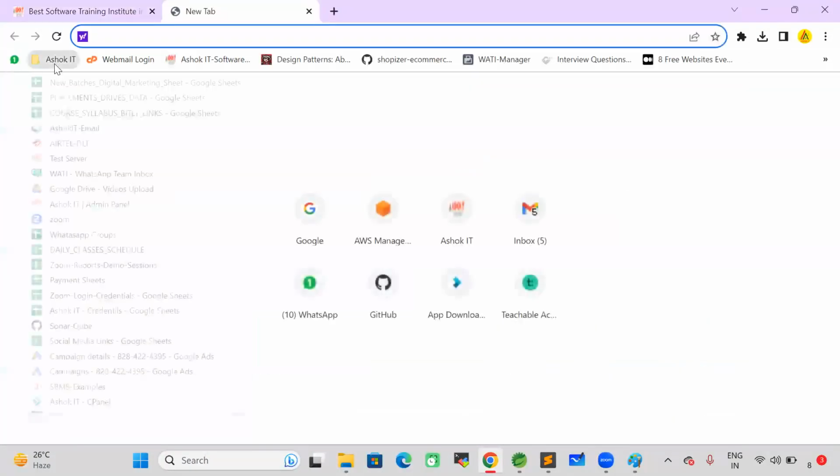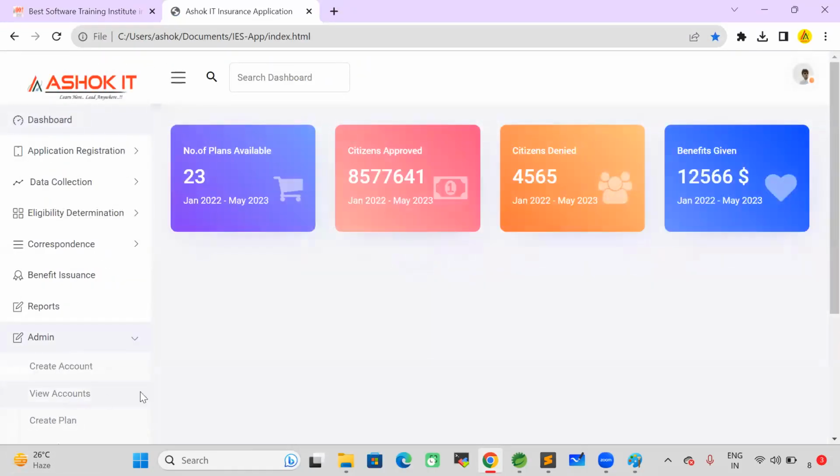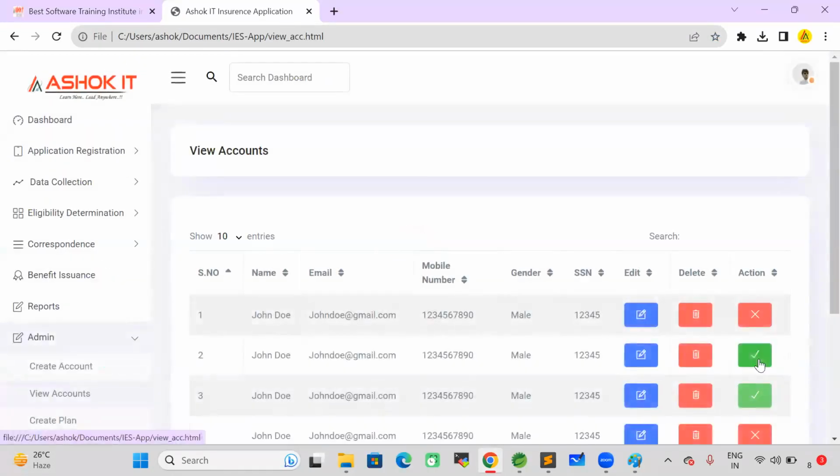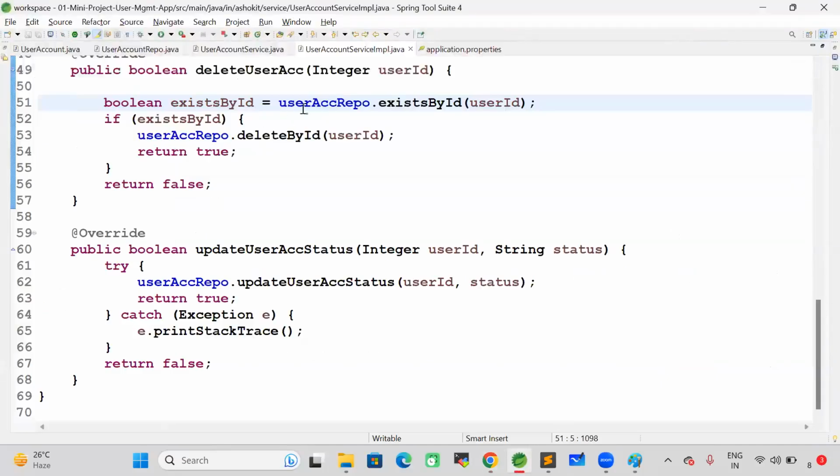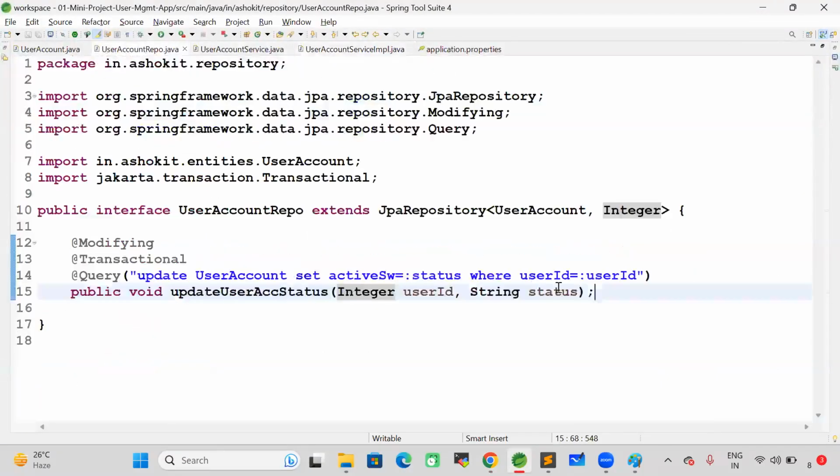Now in our application, we have soft delete functionality. Whenever you click on this green color button, the account will be activated. When you click on the red color button, the account will be deactivated. To activate and deactivate the accounts, I have written one method with a custom query. Whatever status you give, it will update that status for that particular user record.